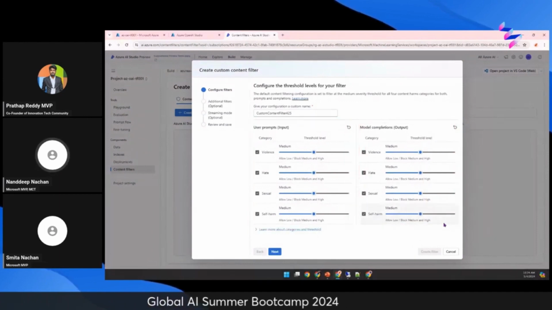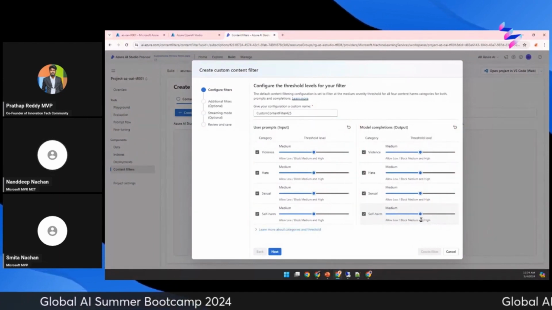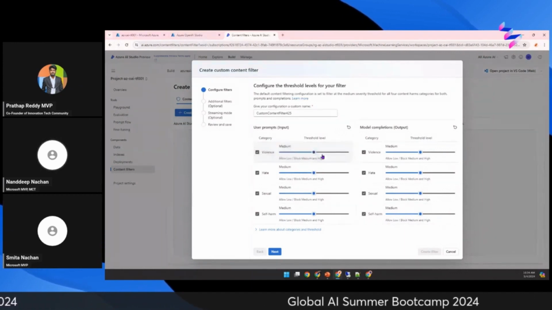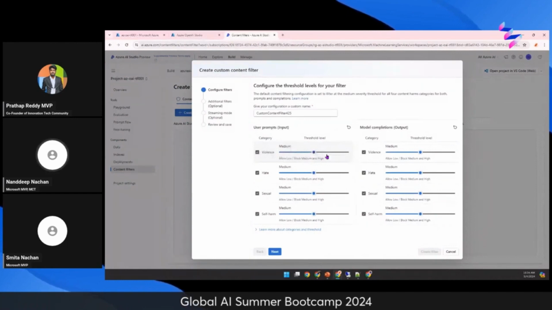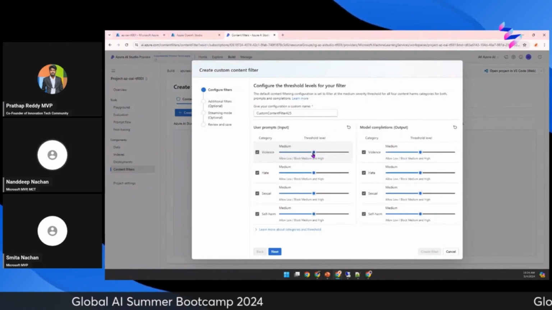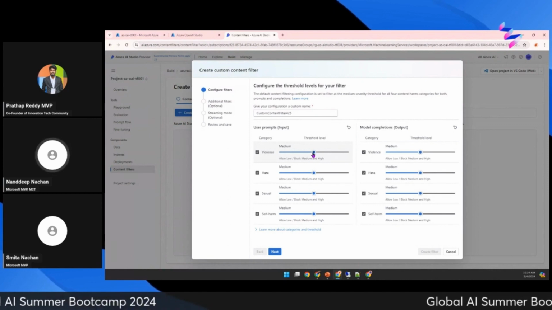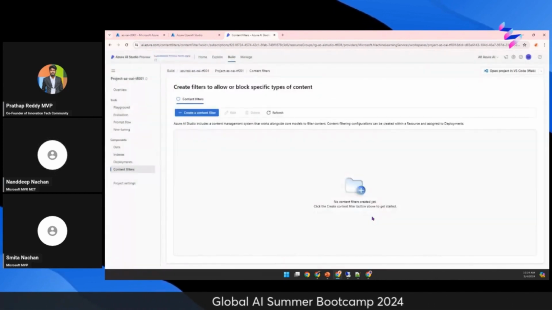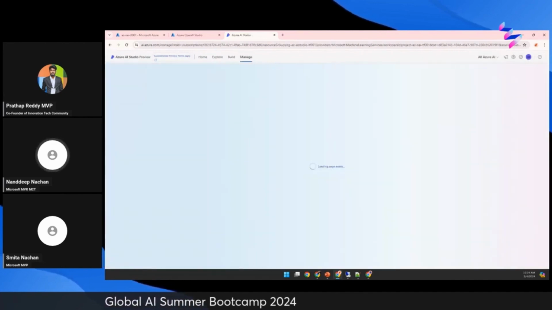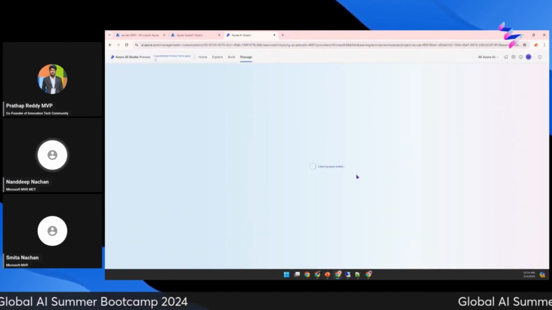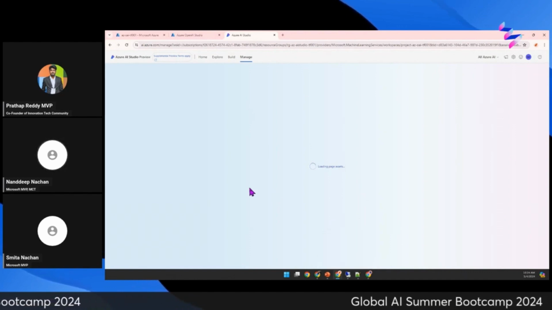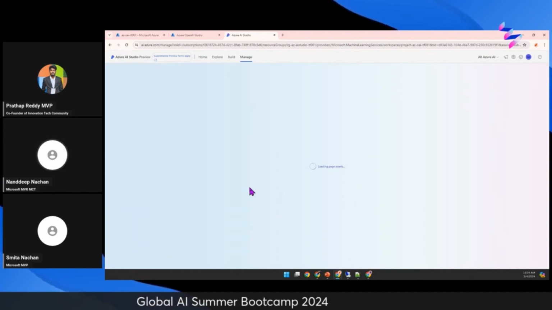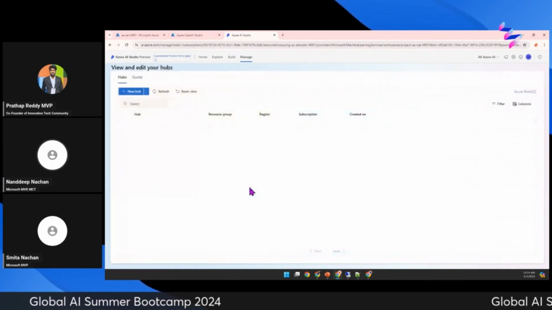For example, if you are working on a crime story, you will probably want to make them very low. At the same time, if you are working on legal documents or policies, you can consider medium or higher. Based on what kind of scenario you are trying to design, you can make the decision. The last thing we have here is Manage. As a developer, you can manage the settings, for example all of the connections as well as the compute, and your admin will mainly use this section to look at access control, usage, and billing.